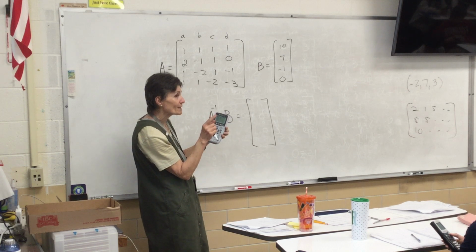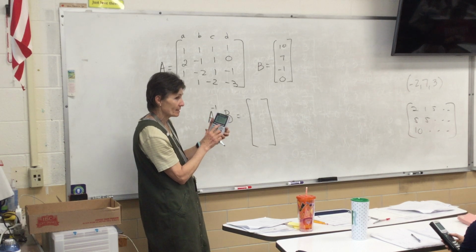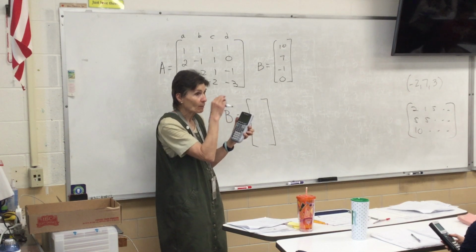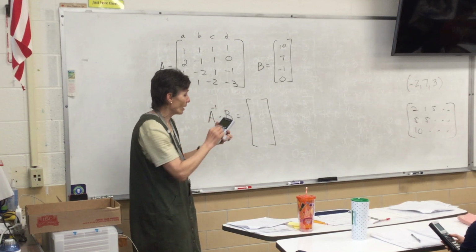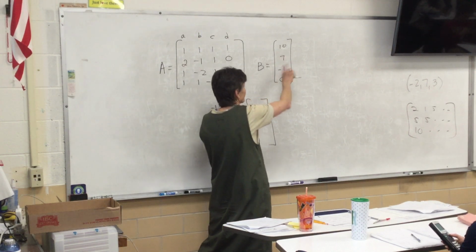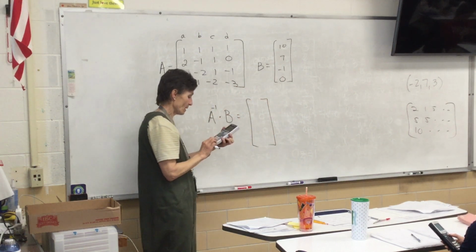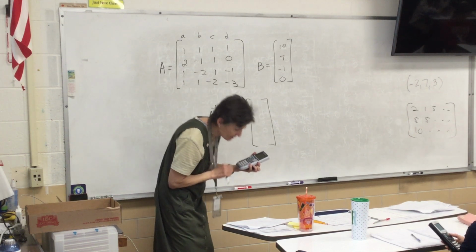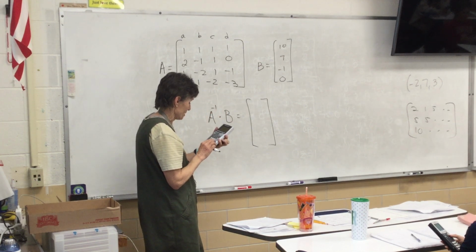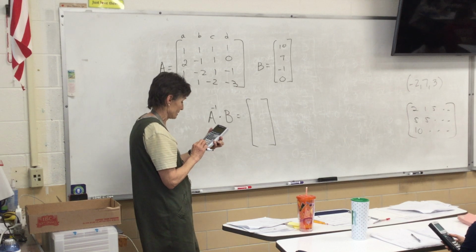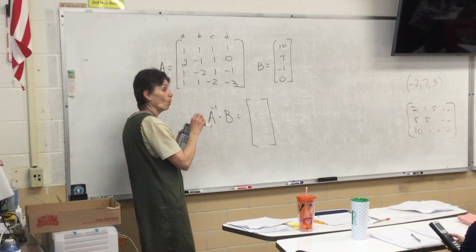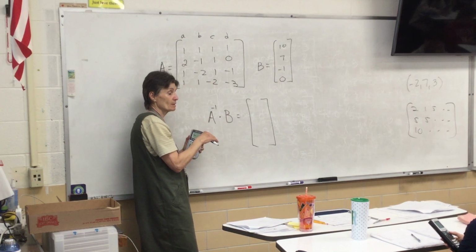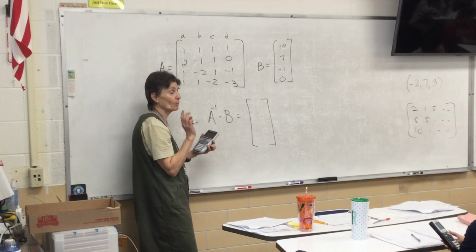And before you press enter, go down to B. You already put in your A, right? So now we got to go down to B. And what are the dimensions of B? 4 by 1. So we'll put those numbers in. Is that a 10? I can't even read it. 10. And then once you get B in, then you're going to second quit again. Go out.